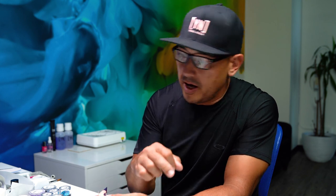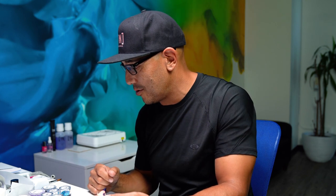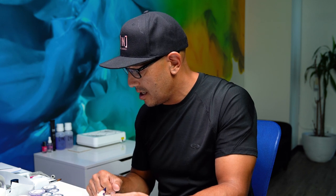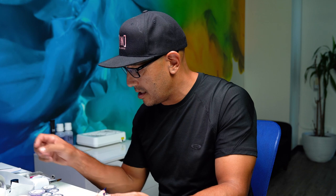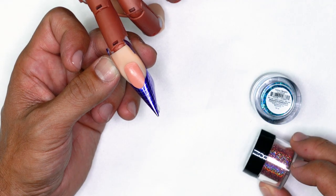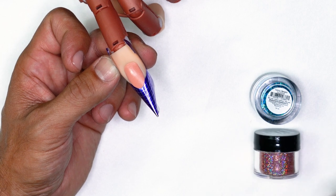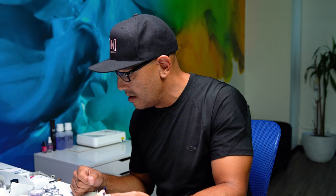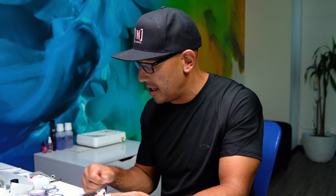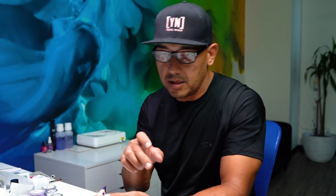We're going to be using Cocktail High, Ice, Holiday Olympics. I'm still learning these names. Wait a minute, so let's go ahead and do this. So she said Holiday Olympics, let's see, Cocktail High, which is this one right here, this awesome, beautiful, holographic pink color. Ice, we have ice. Let's go ahead and push play.